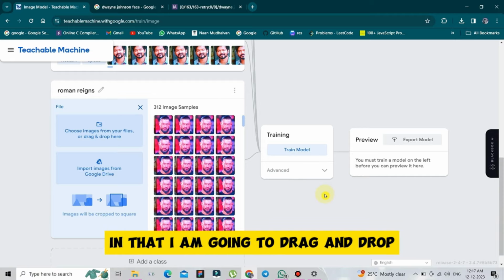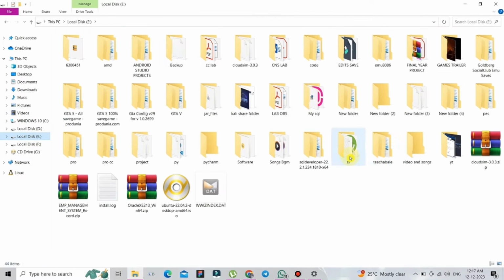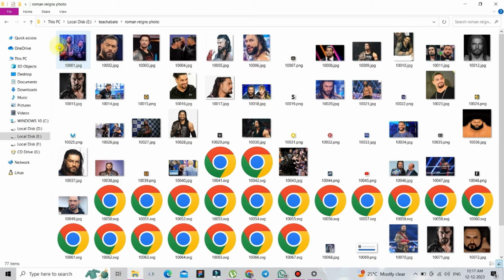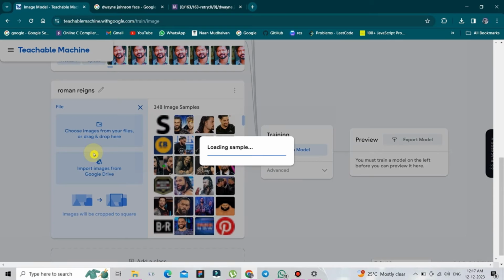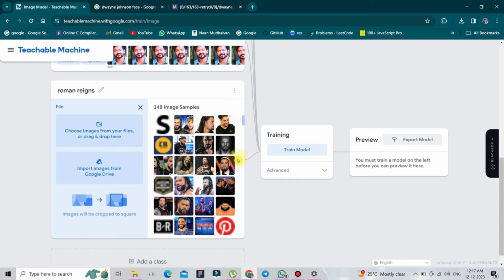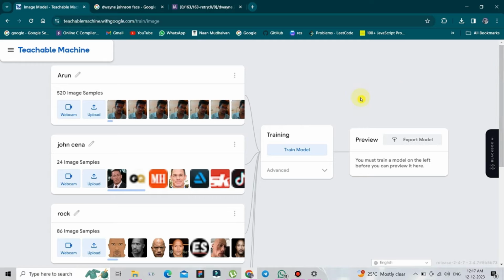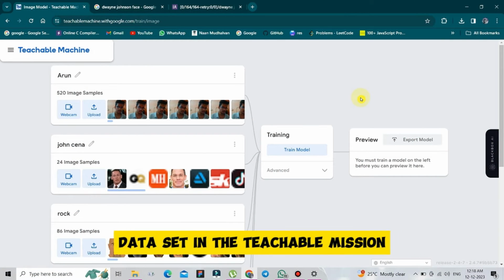In that, I am going to drag and drop the images in the Teachable machine. So these are the ways we can upload our dataset in the Teachable machine.